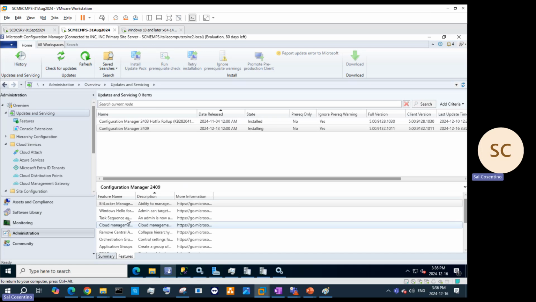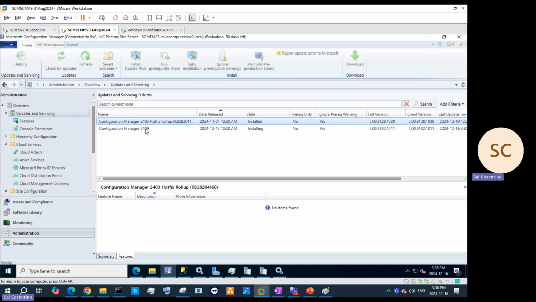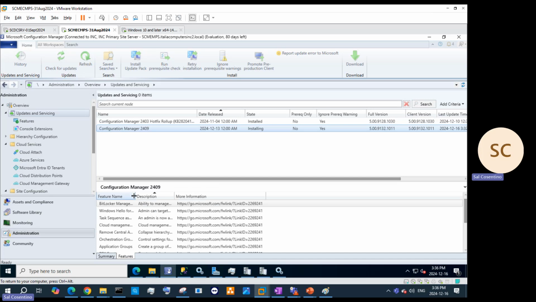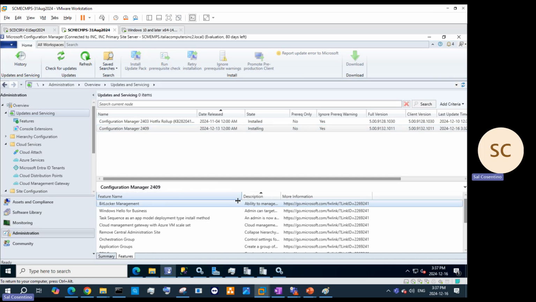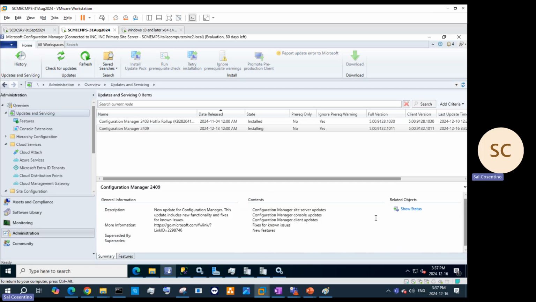So again, we're not. Oh, there we go. There are the features that are going to be installed in this version, which is kind of cool, as we discussed when we were going through all that. So these are all the features that are installed, right? And here's a summary.